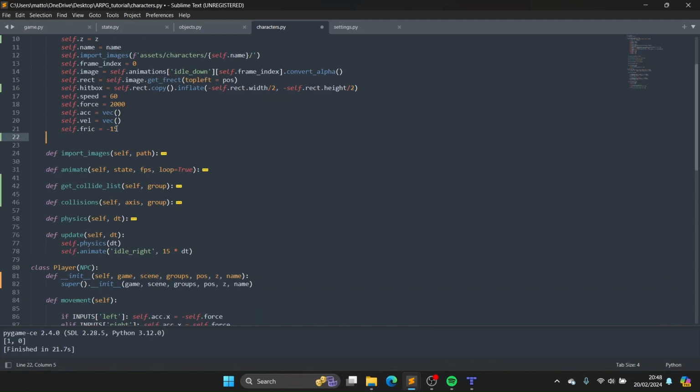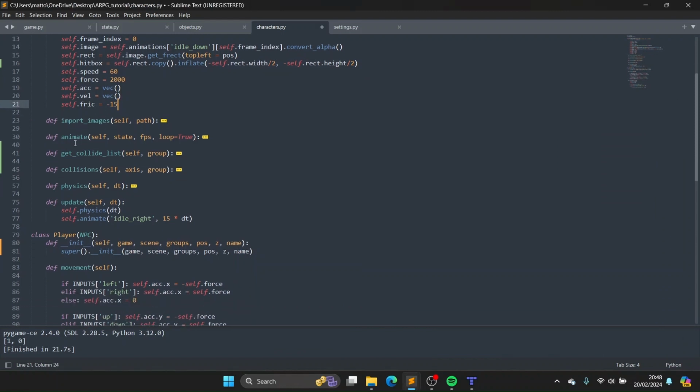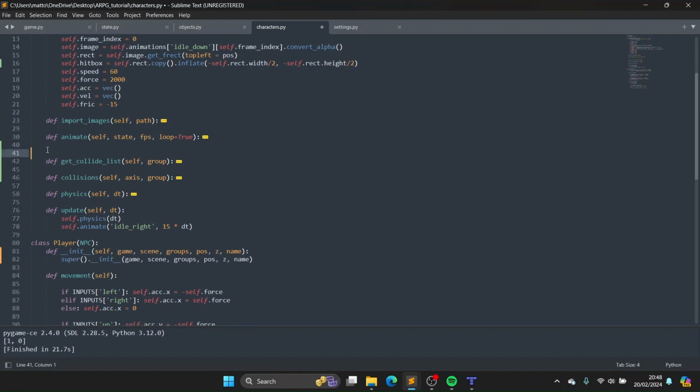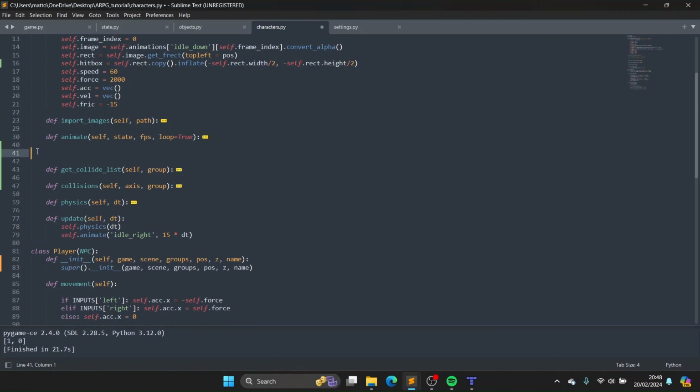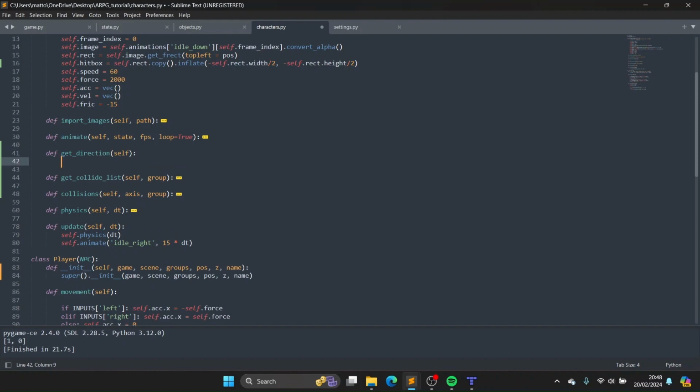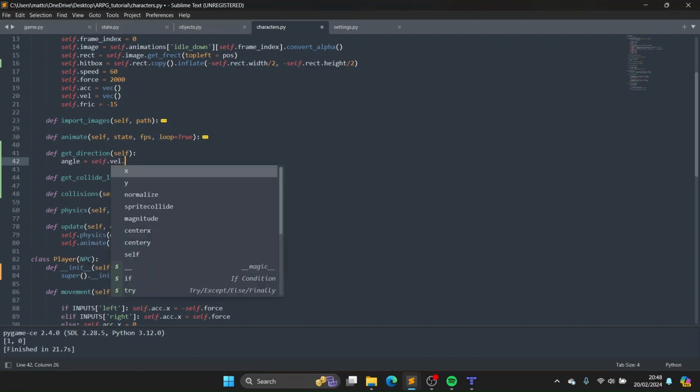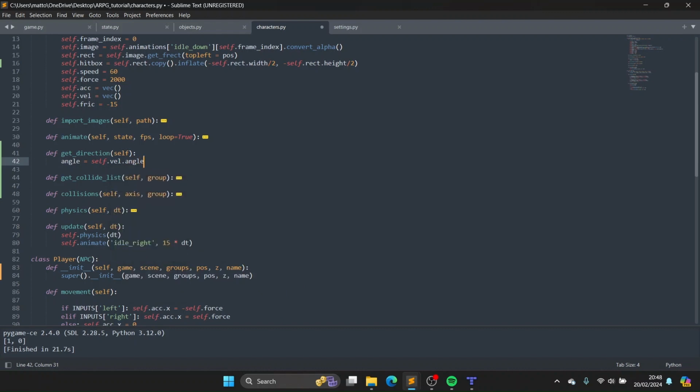So let's put it below images, animate. Just before collisions, let's get the direction. So first we want an angle. So we're going to take the player's current velocity, which is a vector. We're going to use the angle to function, and we just put in here an angle to another vector.